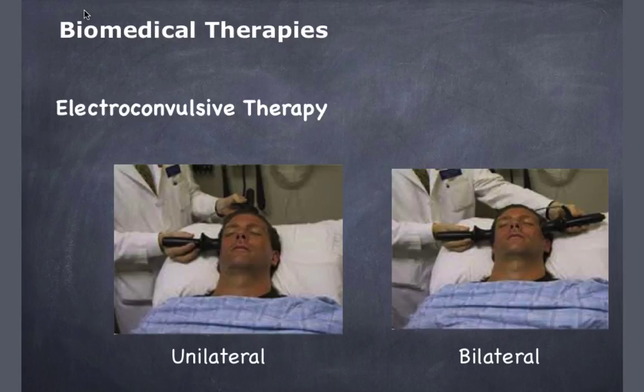Unilateral ECT is used today instead of the bilateral ECT. Equally effective with milder cognitive side effects. Patients are given an anesthesia, controlled oxygenation, and a muscle relaxant. When effective, electroconvulsive therapy changes the biochemical balance in the brain, reduces cerebral blood flow in the prefrontal cortex, and triggers delta waves. There's no structural brain damage demonstrated in an MRI or CT scans. This is not something that's used for everybody.